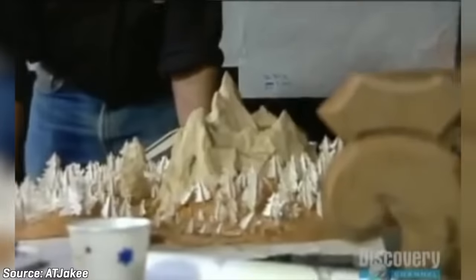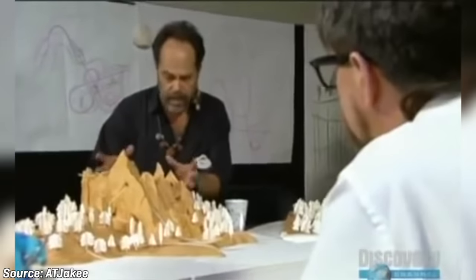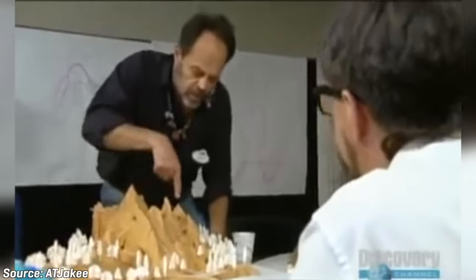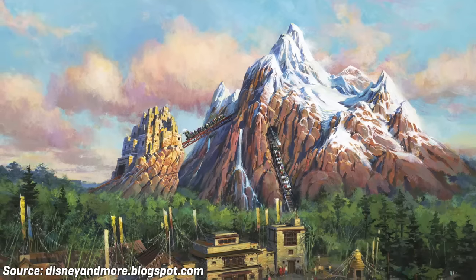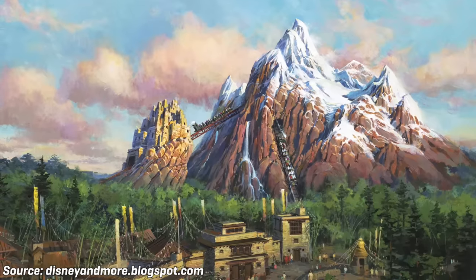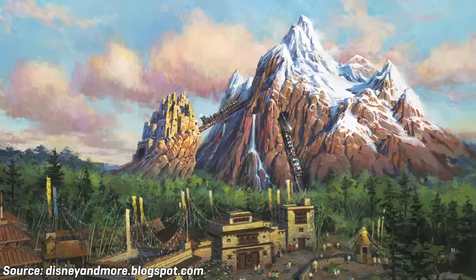Some versions featured too large a mountain that would have been far too expensive to construct. Others featured a design where the roller coaster track exited the mountain multiple times in view of guests, which would tamper with the forced perspective of the artificial mountain and make it look much smaller. So it was decided to shrink the size of the mountain and hide the roller coaster as much as possible. Even so, the mountain would stand at a height of 199.5 feet, or just shy of 61 meters — placed just half a foot below Florida's 200-foot height restriction which requires a blinking red light for aircraft. The mountain would occupy an area of over 1 acre, or over 4,000 square meters, with the entire ride occupying over 6 acres, or over 25,000 square meters.